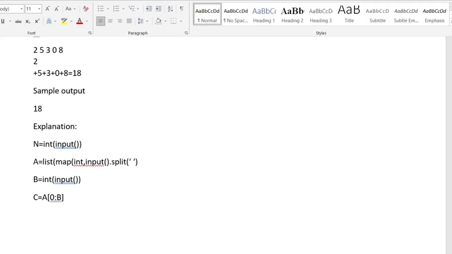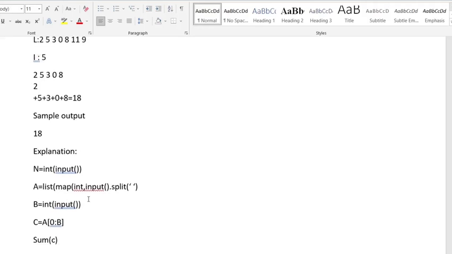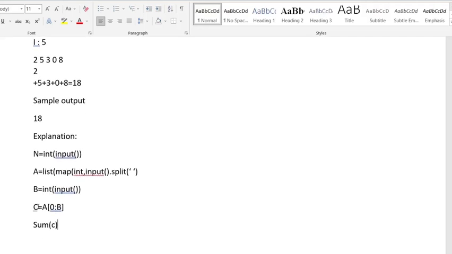So c contains the list elements up to b, and we have to print the sum of c, as the elements up to the index position are stored in c. The sum of c is the final output.